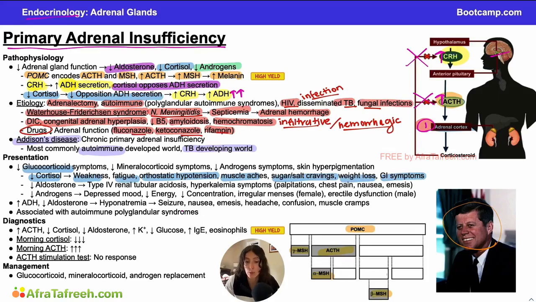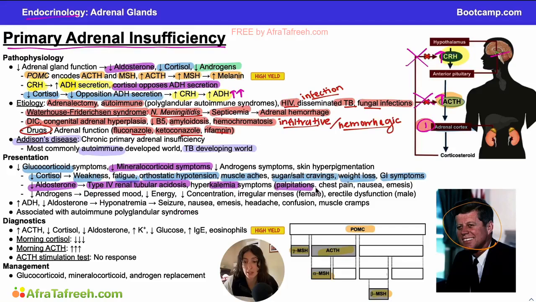Cortisol does have an important role in regulating glucose in the bloodstream. Additionally, you're going to see some mineralocorticoid symptoms. So because you have decreased mineralocorticoids such as aldosterone, you could see a type 4 renal tubular acidosis. Remember, this is going to be a hyperkalemic, hyperchloremic, non-anion gap metabolic acidosis. And with that, you could see all of the symptoms of hyperkalemia because you have increased potassium being retained since we are not activating that sodium-potassium exchanger as much in our distal tubules and collecting duct.